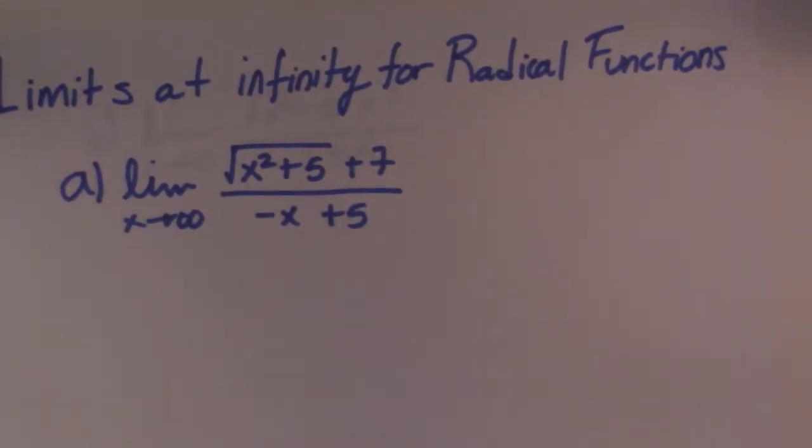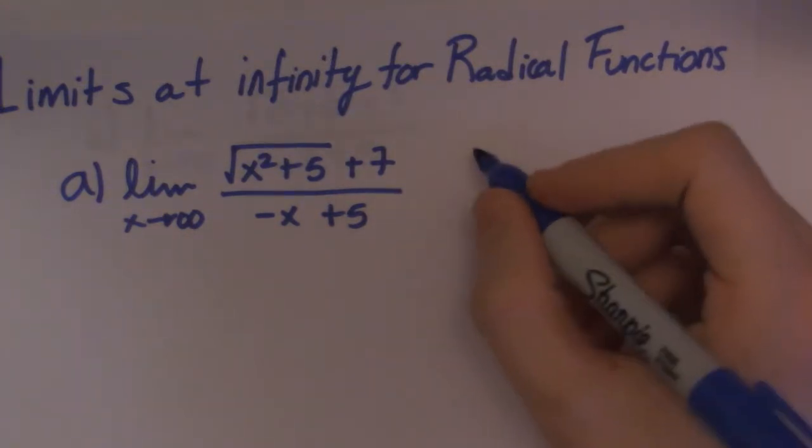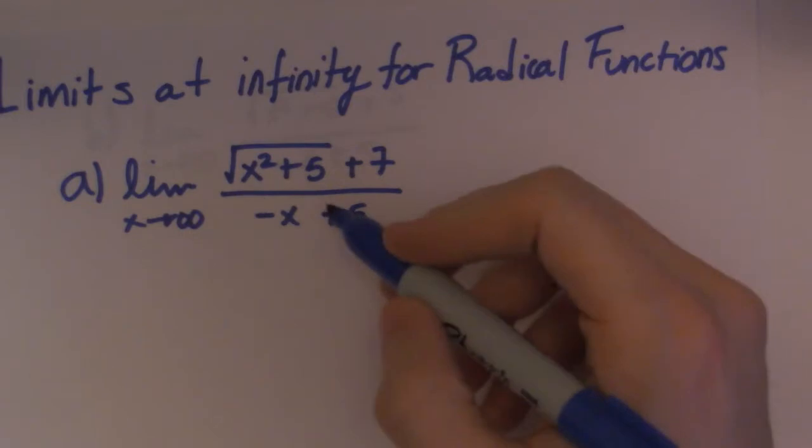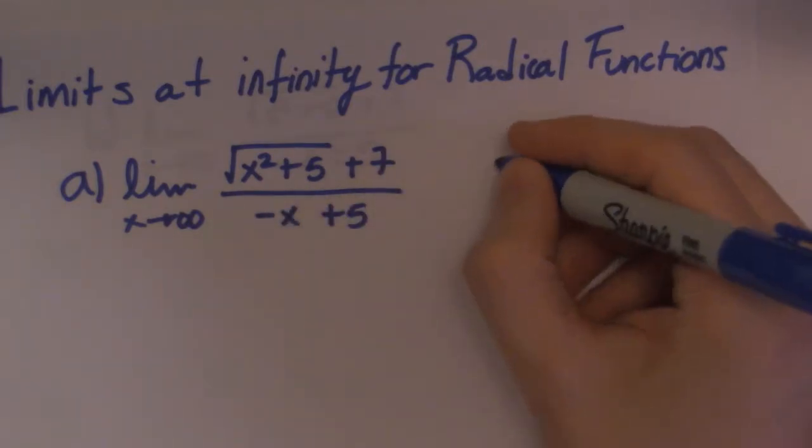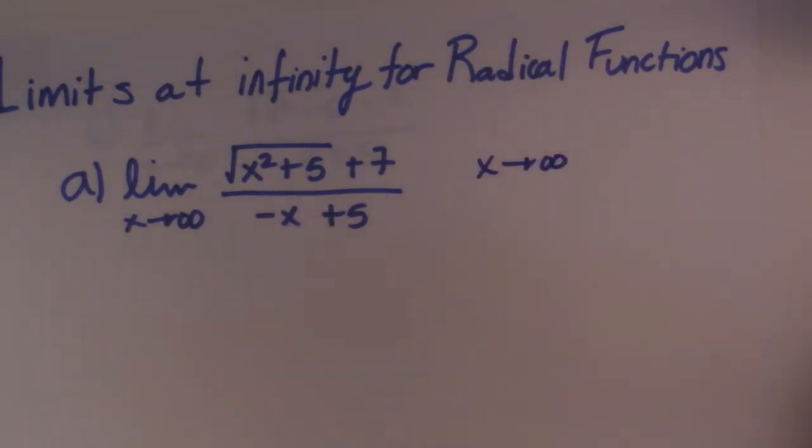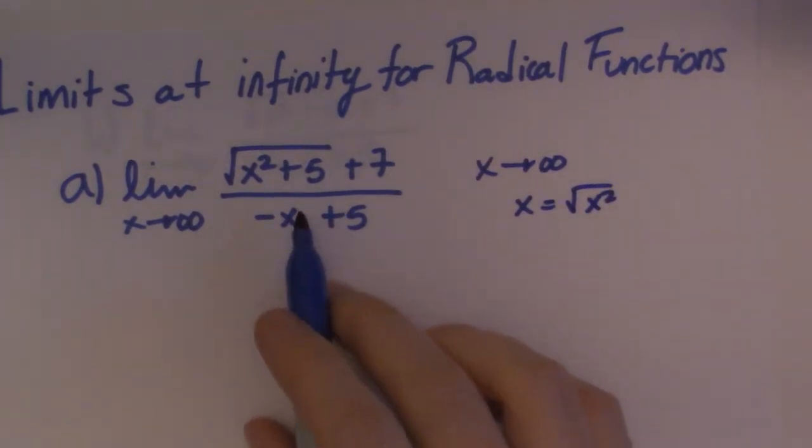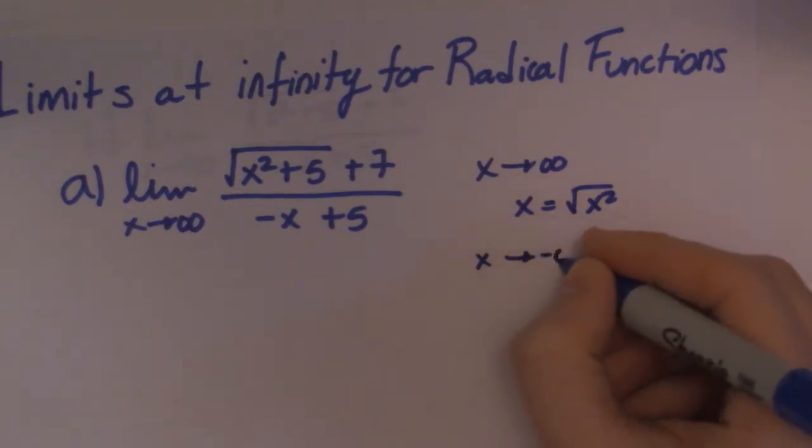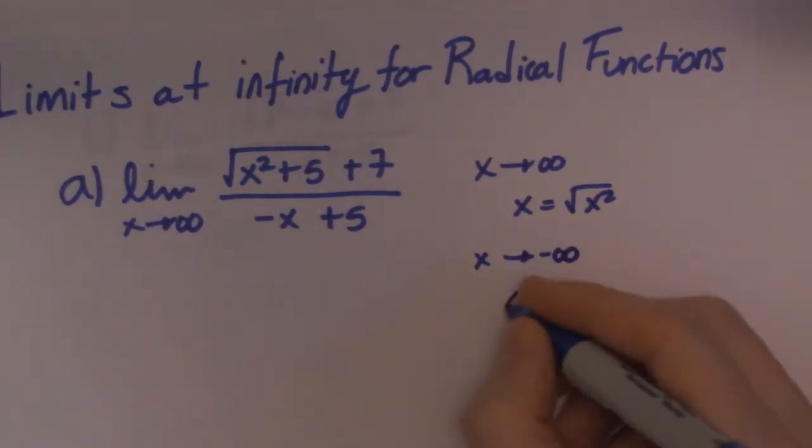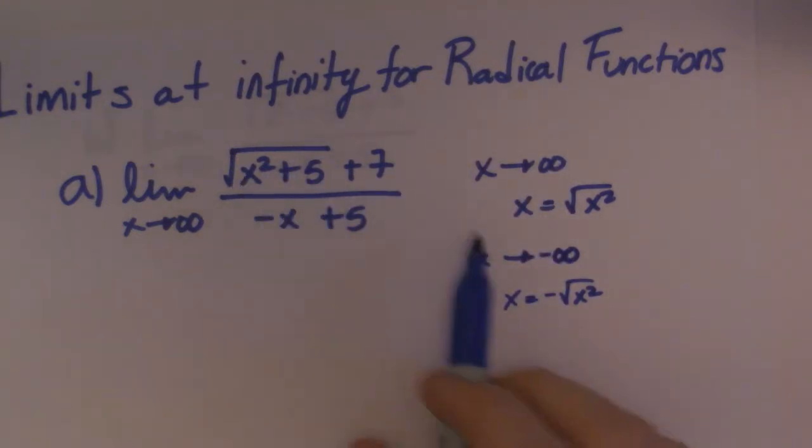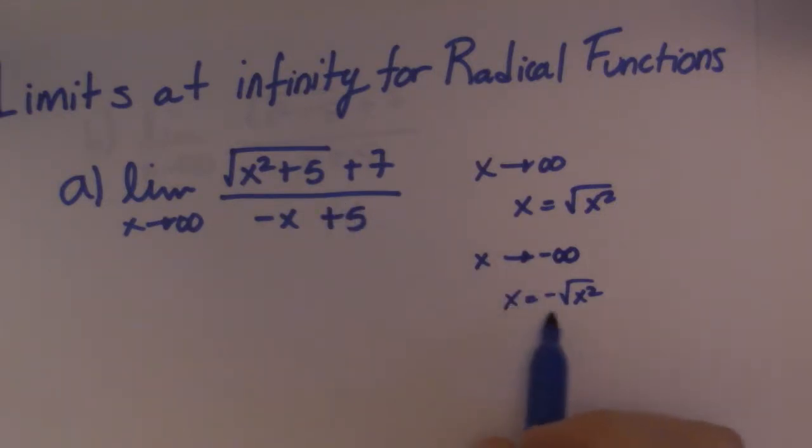Alright, we also have to remember that generally when we're doing these things, we're going to divide by the highest power in the denominator. So in this case, it's going to be x. If we're dividing by x, the top part, we have to bring it inside the square root. So what you should remember is that as x approaches positive infinity, x is equal to the square root of x squared underneath that root sign. The other situation we have is what we're going to deal with on the next page, which is as x approaches negative infinity, x is equal to negative square root of x squared. So anything underneath, basically what that means is, if you have positive infinity and you have a root, when we go to evaluate that, you take the plus of the root. If you have a negative infinity and you have a root, when you go to evaluate it, you take the negative of the root. So let's see what that looks like when we actually do it.